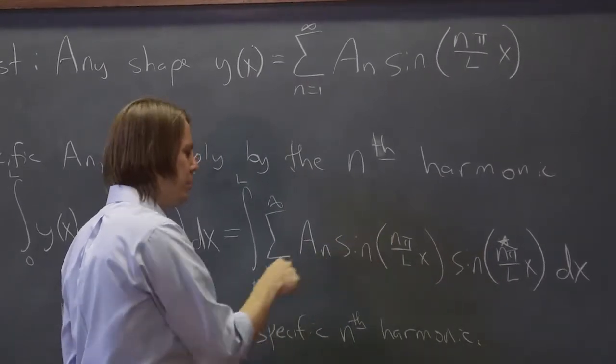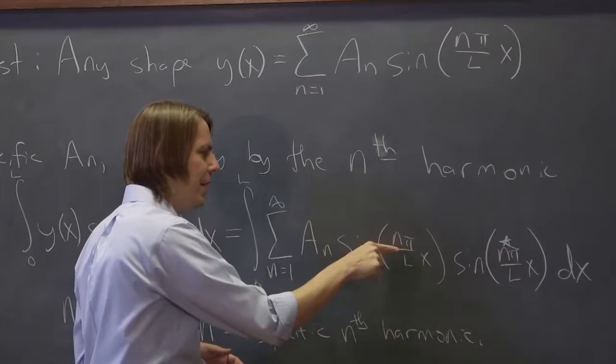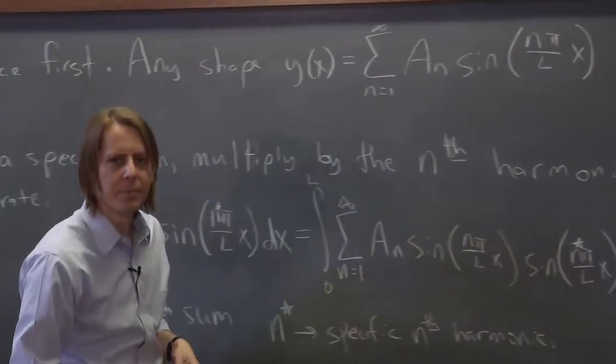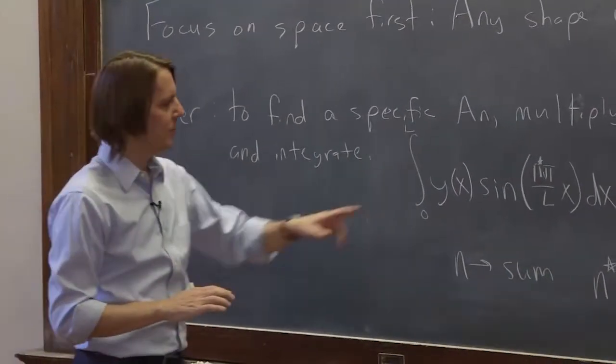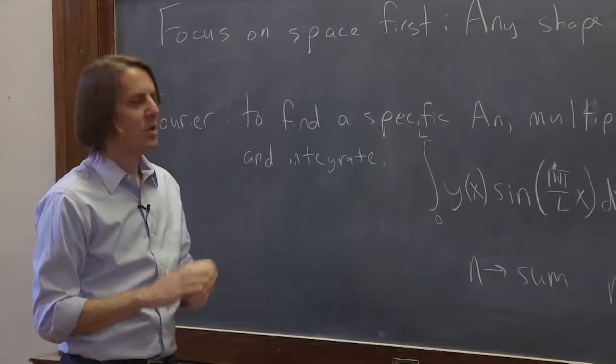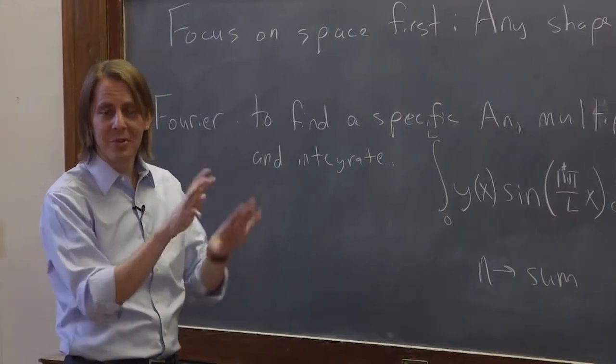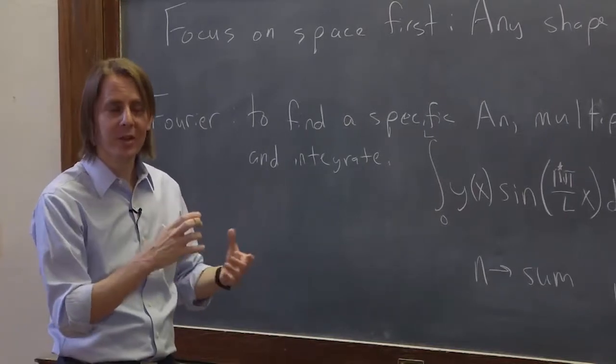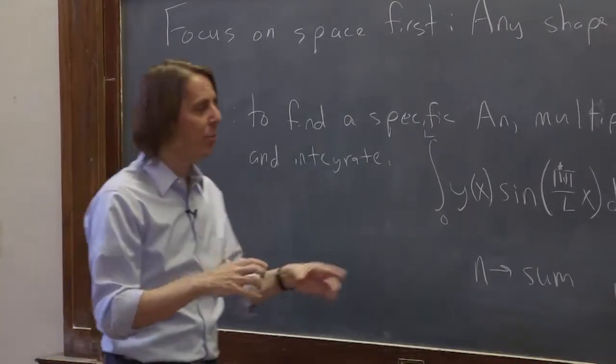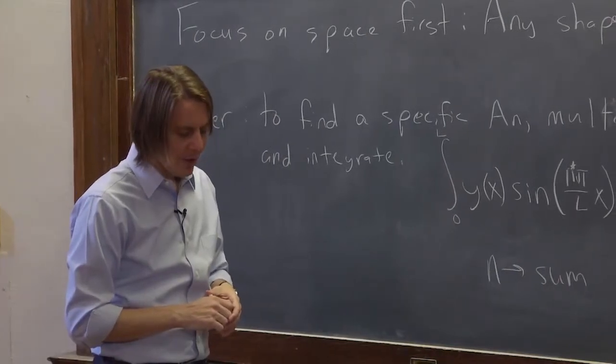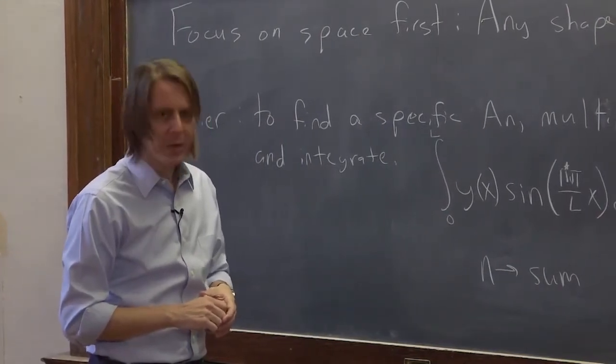n equals one term, that's one. Two term, that's two. n equals three term, that's three. But in every term in this series, this is just n star. It's whichever harmonic you want it to be. It's the specific one that you multiplied by on both sides. OK? So get used to that in physics, that you'll see something with itself and with a prime, the same variable. That means we're using it, it's the same thing. It's both a harmonic, but we're using it in two different ways in this case. OK? So let's see where we can get.